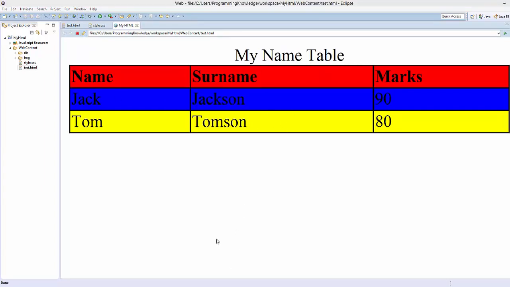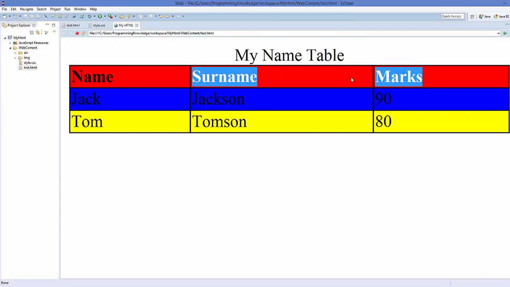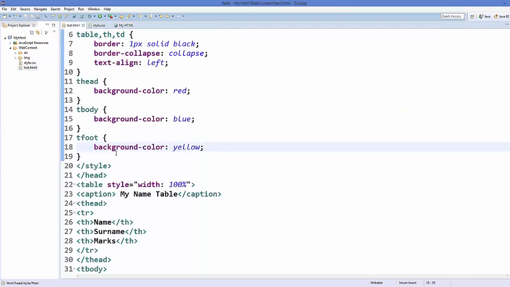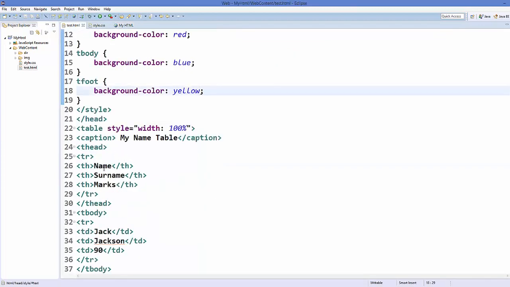Okay, now there is one more property called colspan, so that you can have one column span two columns. Okay, so I will give you an example. For example, I want two headings and not three headings.